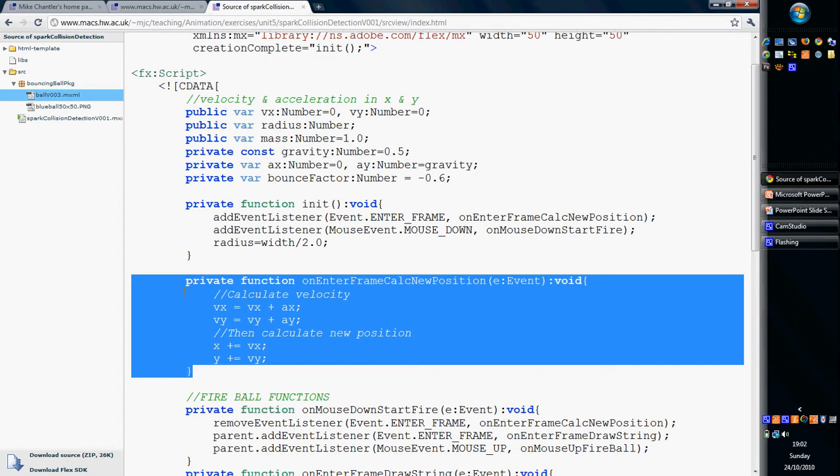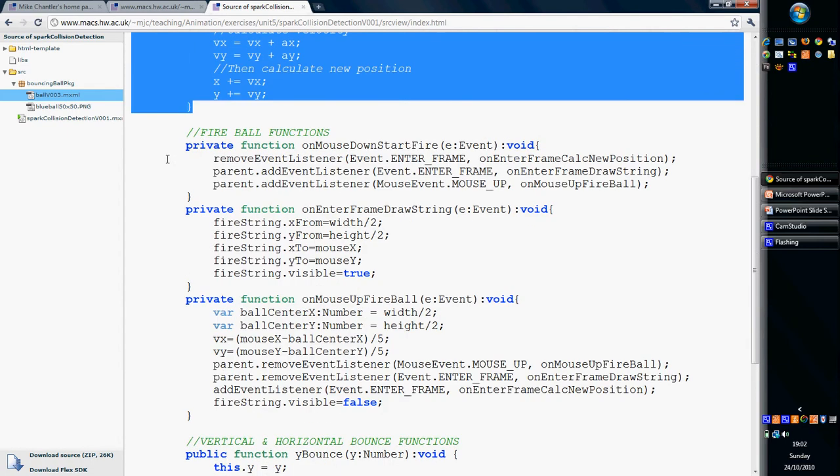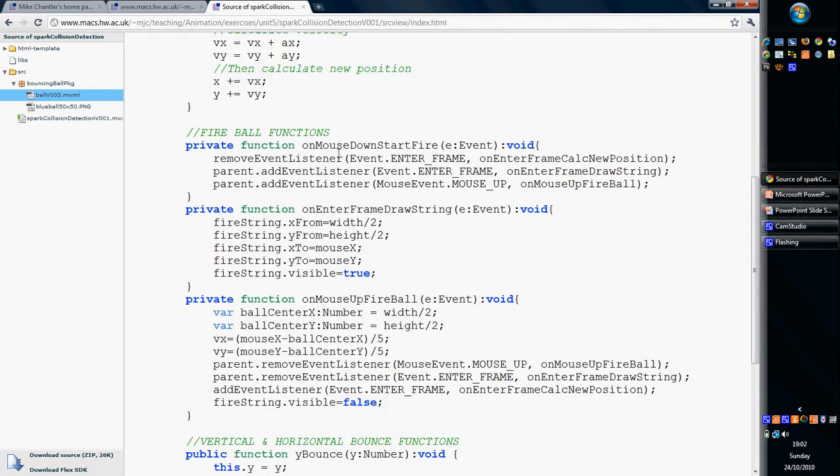So we've just got a gentle acceleration due to gravity here. Then we have the fireball functions, and what these do is on mouse down, they add a couple of event listeners. One draws the red string, and the other, on release of the mouse, takes the vector from the centre of the ball to the current mouse position, as indicated by the red string, and makes that the new velocity vector for the ball.